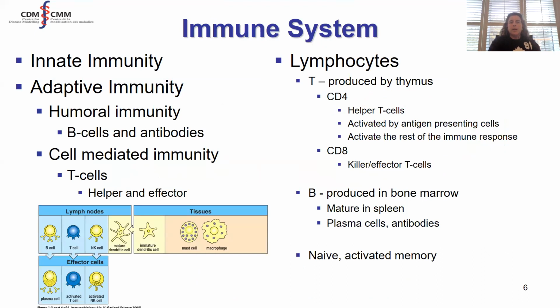Okay, so when we talk about immunity, there are lots of components that are incorporated. There are lots of components of the immune system. We have innate immunity, adaptive immunity, and inside adaptive immunity, you have humoral immunity and cell-mediated immunity. But what's important is that when we're looking at data from immunology studies and infection studies, we get data that are associated with B cells and antibodies. So we get antibody measurements, and we get type 2 cytokines that are related to B cells and antibodies. We also sometimes get measurements of T cells, CD8 or CD4 T cells, and sometimes we also get cytokines that are related to this arm of the immune response.